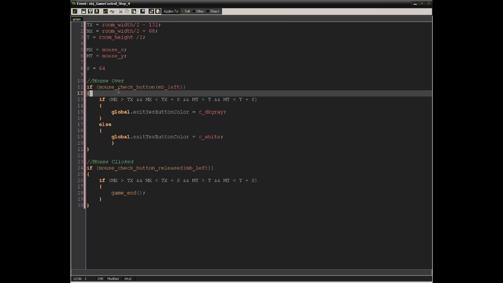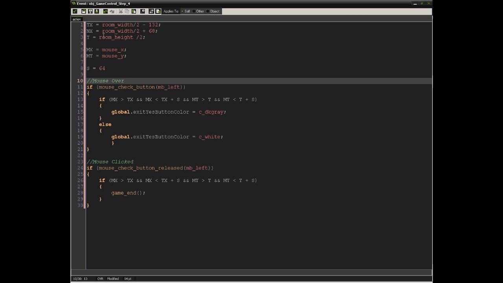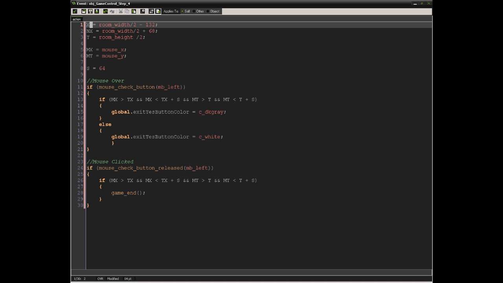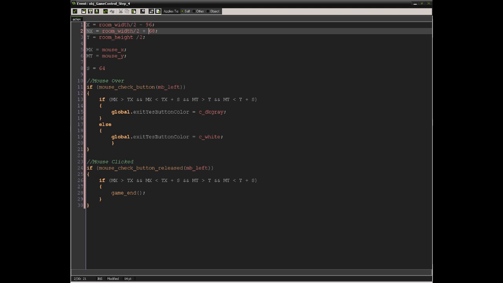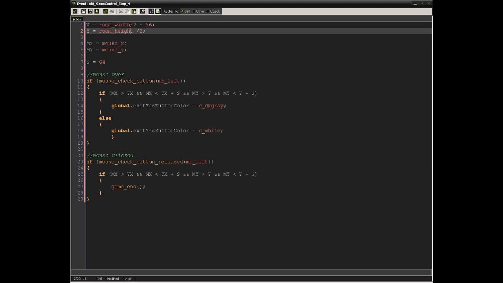Okay, let's open it up. Okay, this one's a little bit different. Let's see. We're going to need the X, which is going to be where the sprite is going to be: room width divided by 2 minus, what do I got here? Do I have an insert on or something? Okay, there we go. Minus 96. And we'll have our Y. We don't need the X and X. Okay, so Y is room height minus 250.